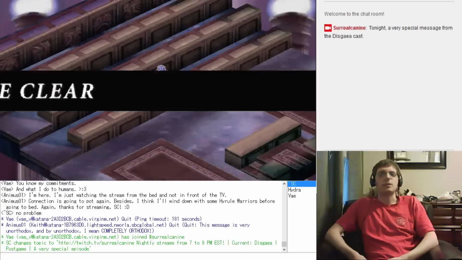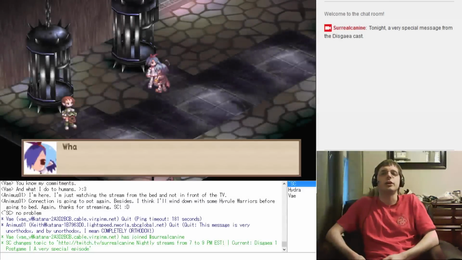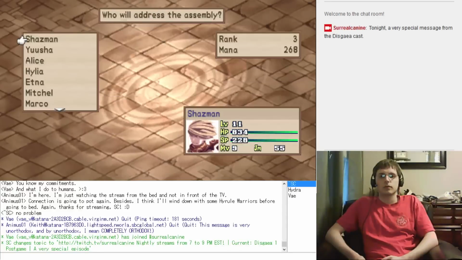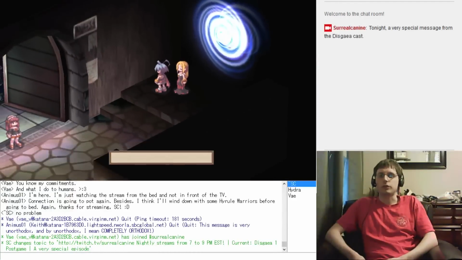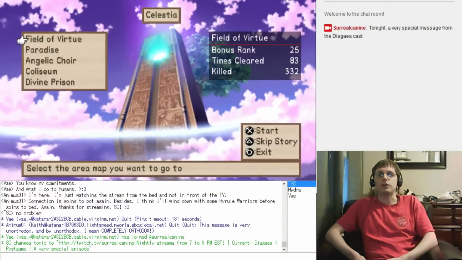As you can see, by the time you have finished your promotion exam to level 3, your shinobi should have learned King of Beasts, and have 268 mana, and be level 11. That being said, our next objective will be to take him to Field of Virtue in Celestia.